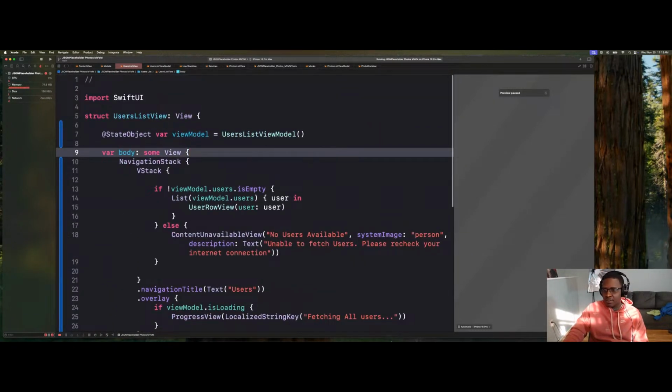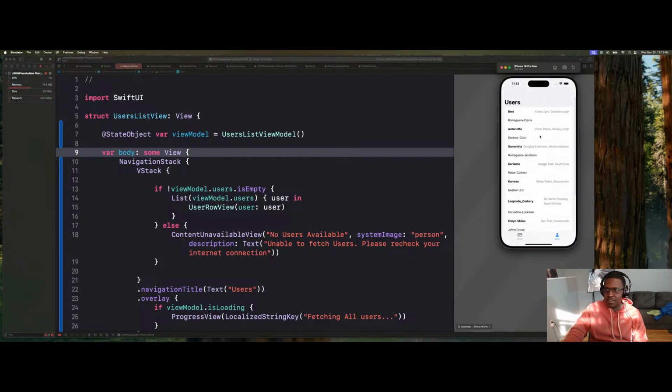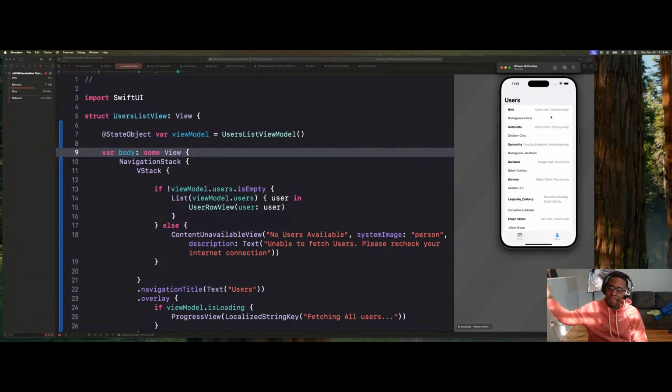So the next thing that we could do now is make it that once the user taps on any of these rows, we get pushed to a detail view. So to handle that, there's a bunch of ways we can handle this. You could use a navigation link, or we could use a navigation destination, or we could use a navigation path. But we're going to go with a navigation link just for simplicity. And then in the next stream, we could try a different one by using navigation destination.